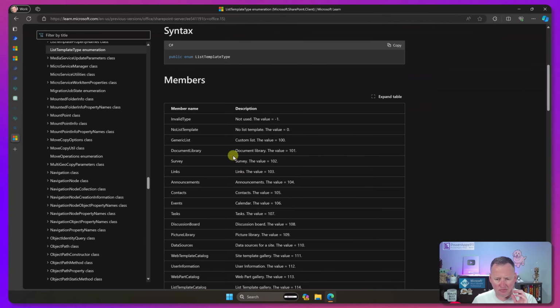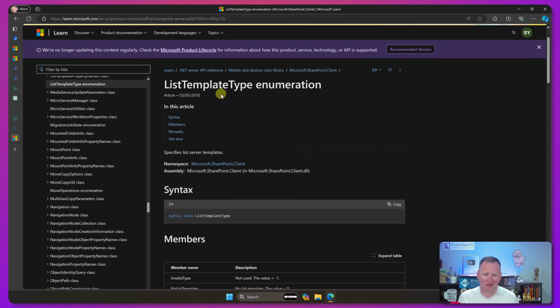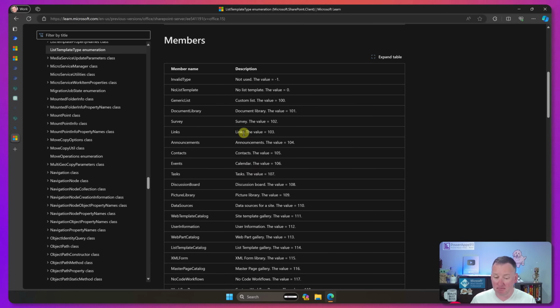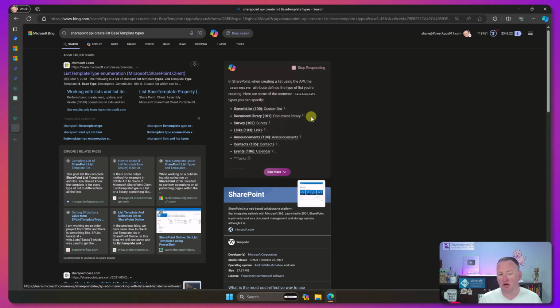And so this actually says the same thing, but I had to not be afraid and understand a list template type enumeration. I don't know. This just feels yuckier to me, but in reality, this would work as well. But you can see that Copilot here is also doing like ChatGPT did, and it's just breaking that down for me. And I think that's a lot easier way to go.